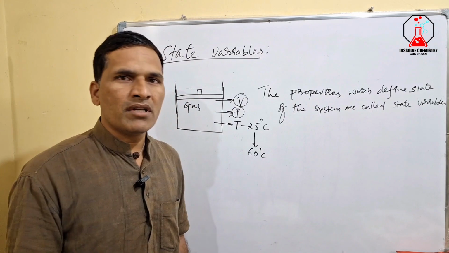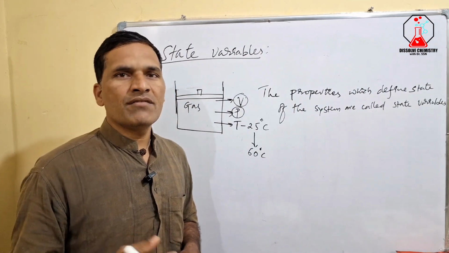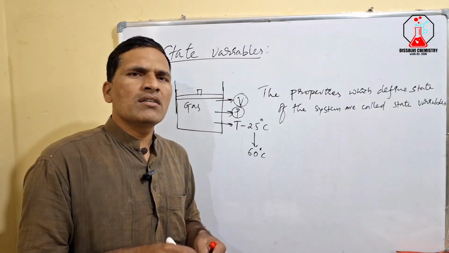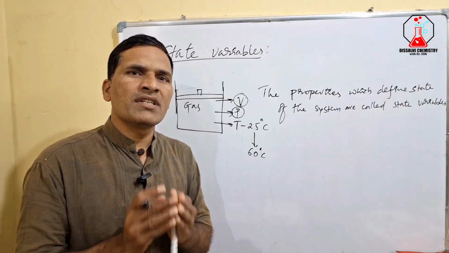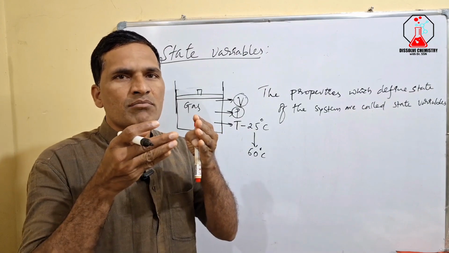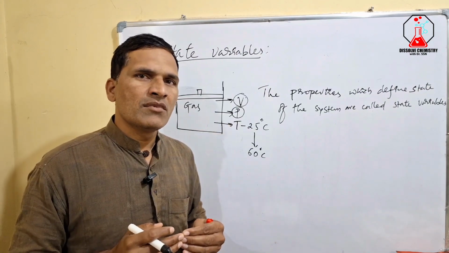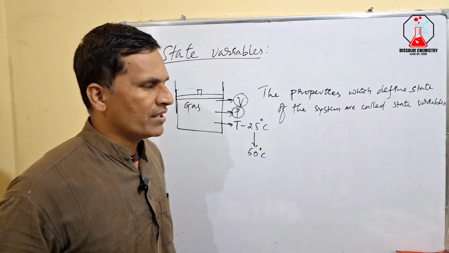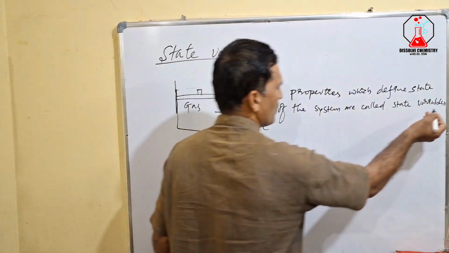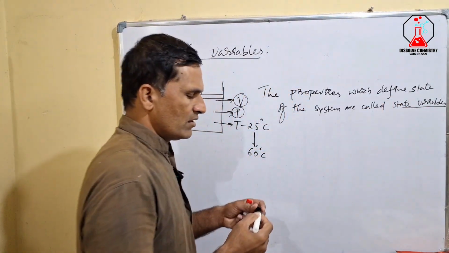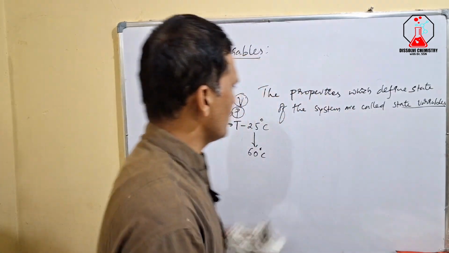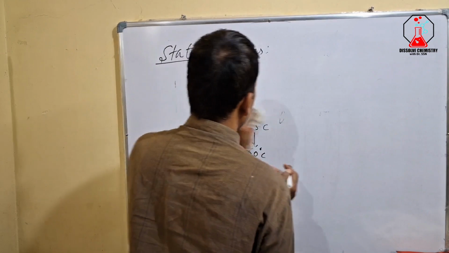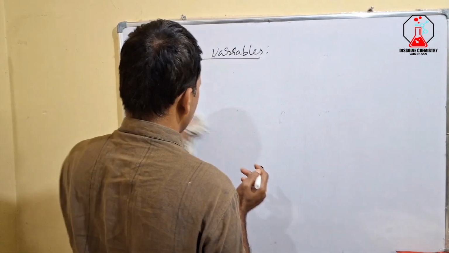Such variables, upon varying, if the state of the system varies, then we call them state variables. Or the properties which define the present state of the system are also referred to as state variables. We can define in two ways. I hope you have understood what state variables mean. Now, next we move on to the next topic, that is state function and path function.